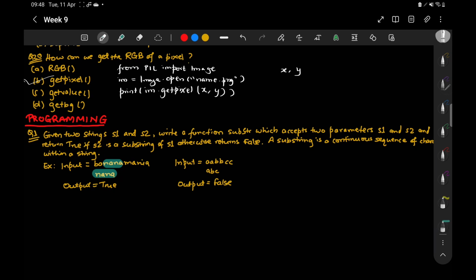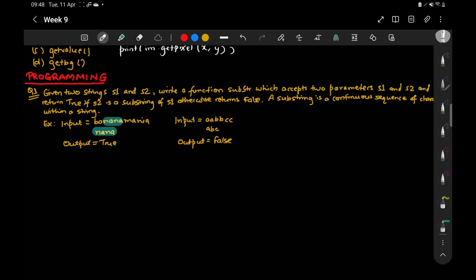So let us first write it with a pen and paper. We have to define the function called substr. It takes two inputs, s1 and s2.